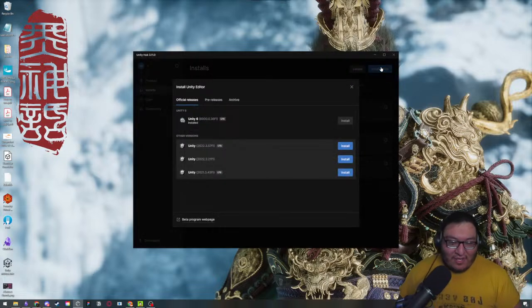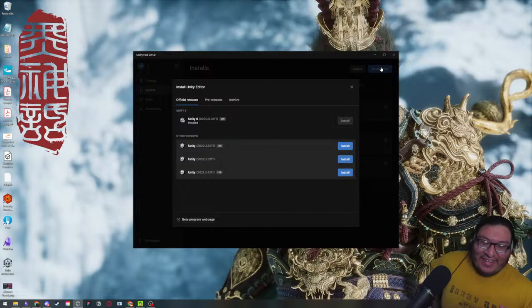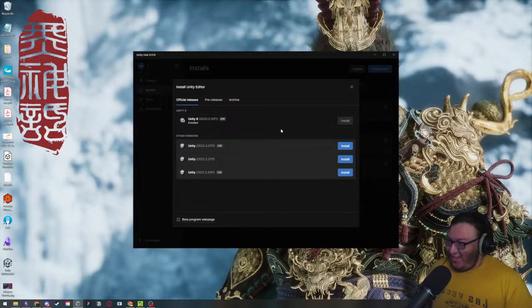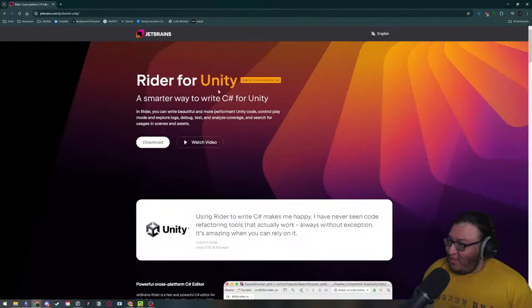Hello, Mr. Keith. I think Rider was originally made for Unreal. Rider is a whole bunch of programs. It's not just for Unity, but Rider is for C#. CLion is C++.